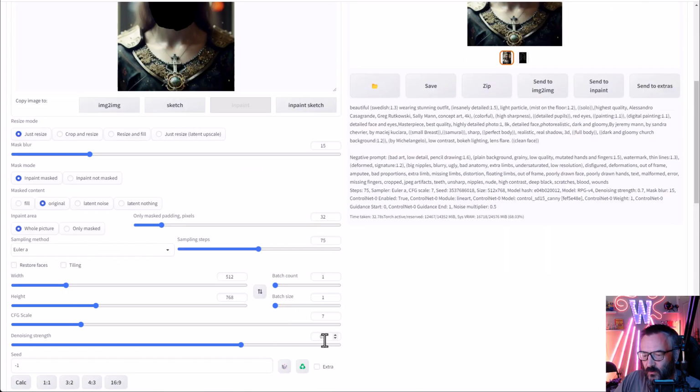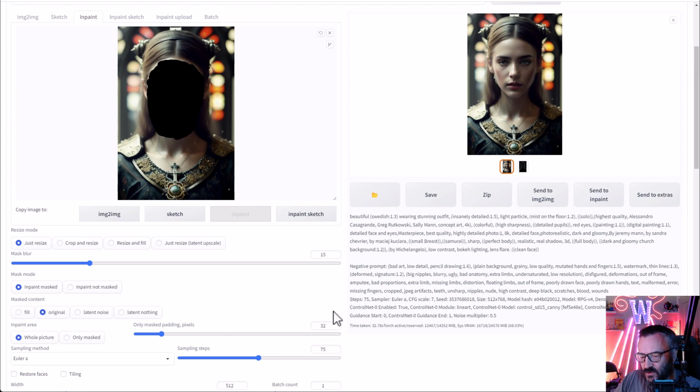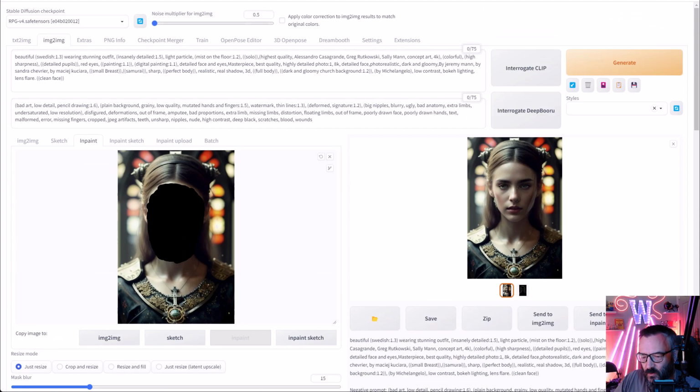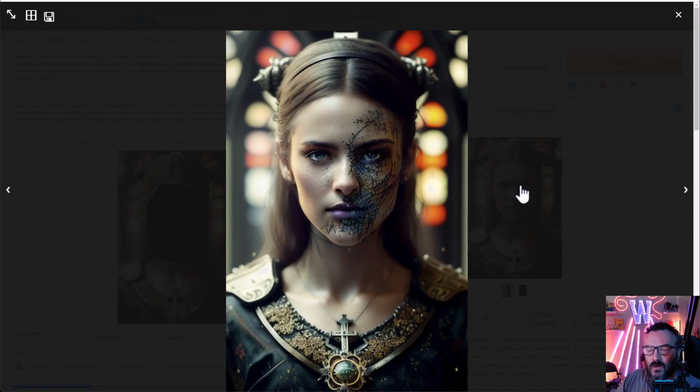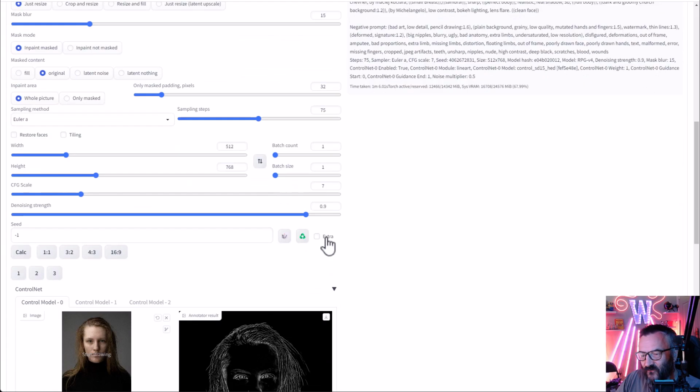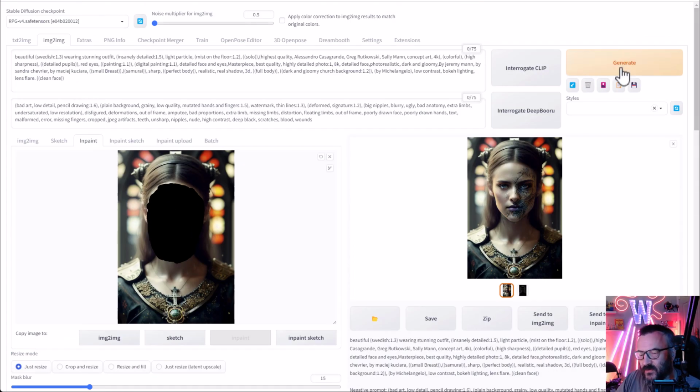I think we're almost ready. Let's leave this one at maybe 0.9, again what we had before. We'll have a CFG of 7. Okay, we have 75 steps, which should provide enough. Let's go ahead and click generate. Okay, now as I said before, you can see it does create an additional kind of effect on the skin, and that's the reason why maybe we want to go to 0.7, just to reduce.